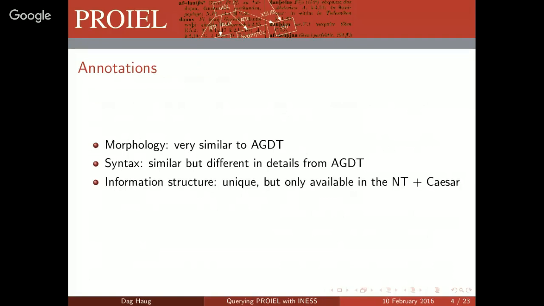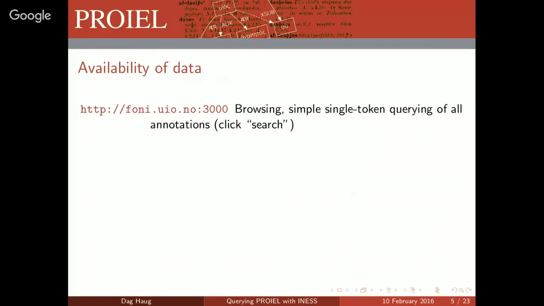We have something that no other ancient corpus has, namely information structure annotation. That is, we have annotated all noun phrases for whether they represent a new referent or some discourse-old referent that has been previously mentioned, or a generally known entity, and things like that. This kind of annotation is only available in the New Testament and in Caesar, but it's very useful, for example, for research on word order. We also have semantics. We have animacy, so noun phrases are annotated for animacy. So these are the kinds of annotations you get in our corpus, but we're focusing on syntax today.